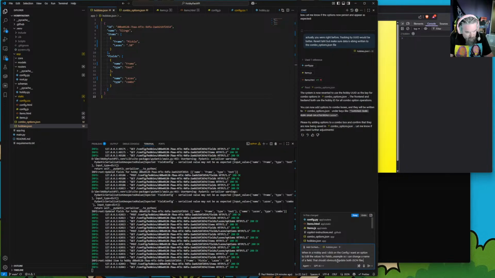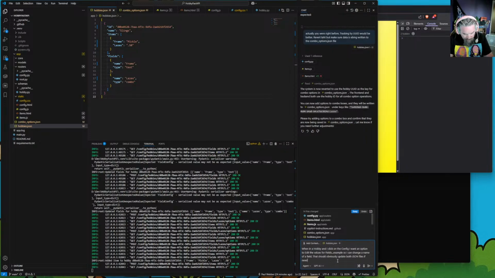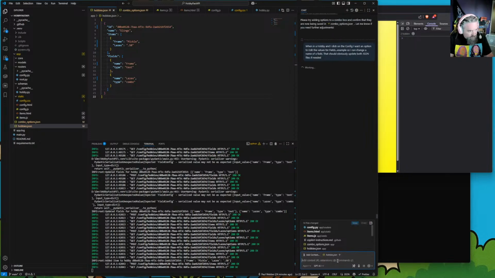JSON files. Right, so what I've just done here, because as you see, I've put latex. I want it to say latex.